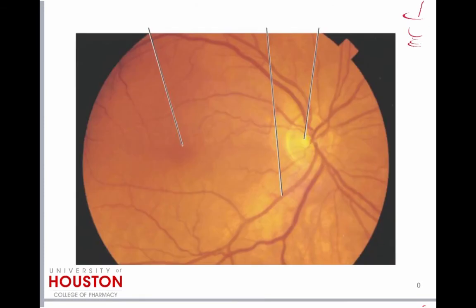And then this just gives you again a look in the back of the eye. I'll let you stare at this for a little bit and see, can you identify the different parts? We'll talk later in the lecture when we find some exam findings to show you different types of AV nicking, hemorrhages, and other things. But this is an example of a fairly normal fundoscopic exam. Realize you're not going to see one of these in class because we don't have the ability to dilate the eye to make it this nice and easy to see.